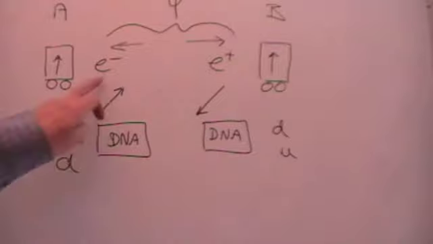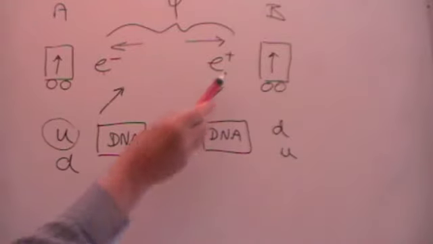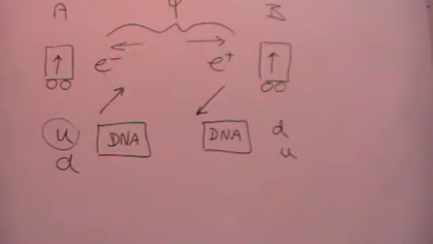And there was information stored in each of these particles, created at birth, as it were, when they were first formed here, hidden variables stuck inside the electron and the positron that told the electron and positron what to do in every conceivable set of circumstances they might encounter. So this electron would have in its DNA, if you are measured along the z-axis, you must give an answer up. And this positron would have buried in its hidden variables, if you are measured along the z-axis, you must give an answer down. That way you could be sure that they would always be opposite.